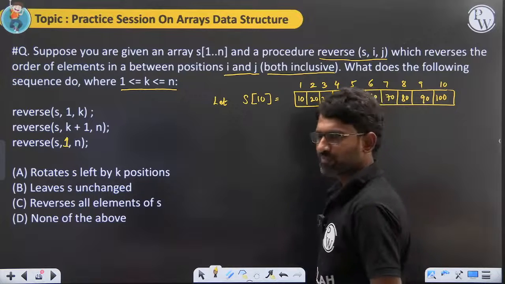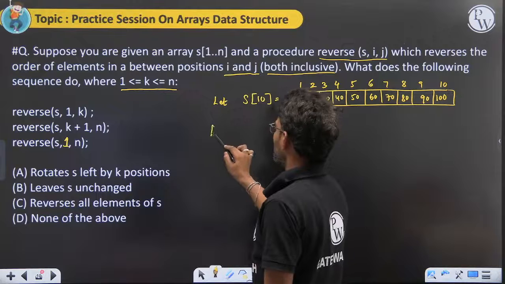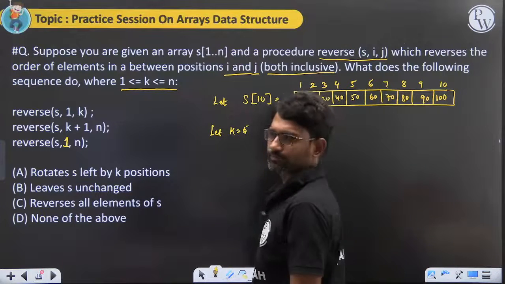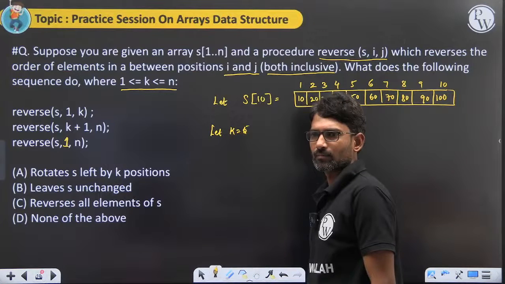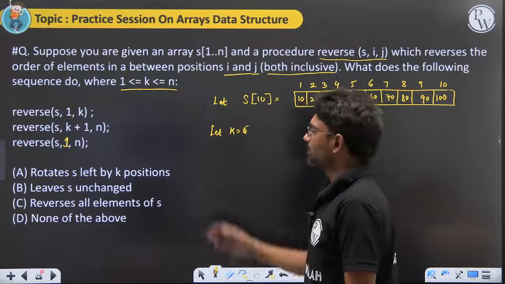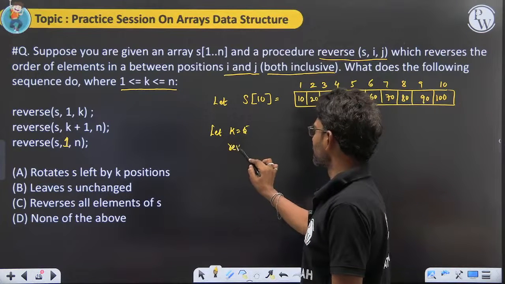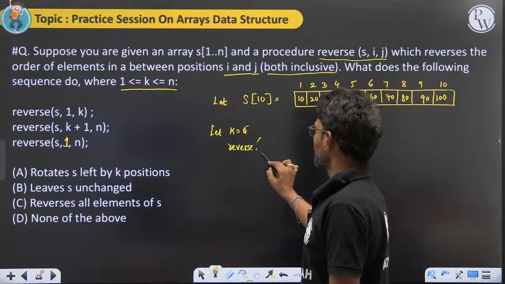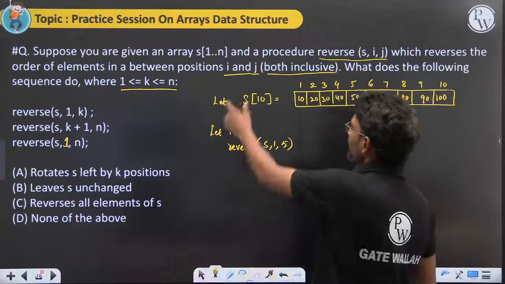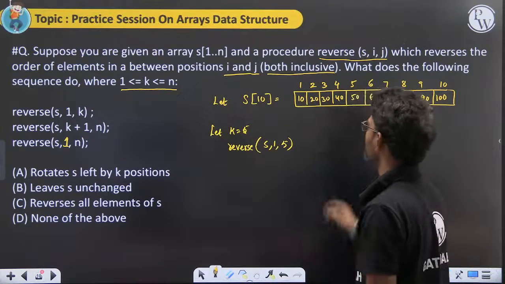Now let me apply k is equal to 5. So reverse of this S array from 1 to 5, what it is telling is, in between i and j, the order of elements gets reversed.